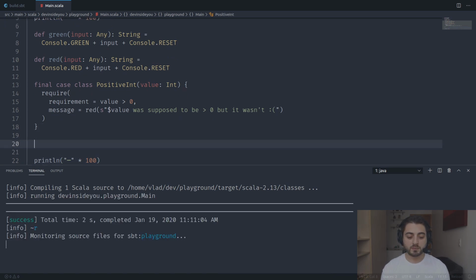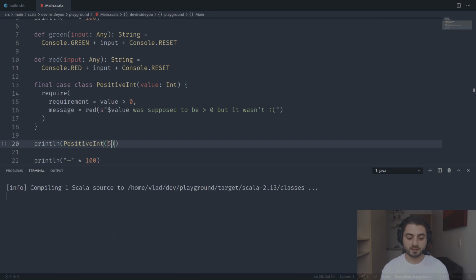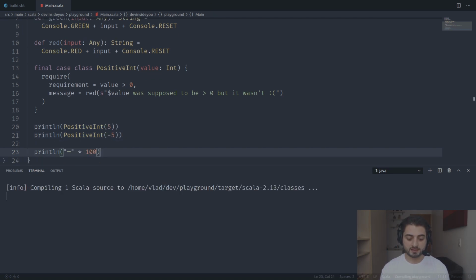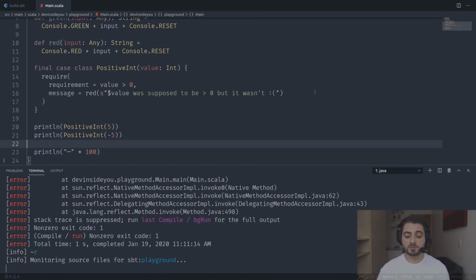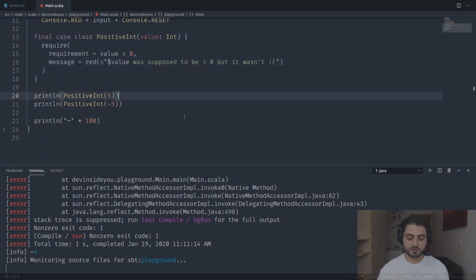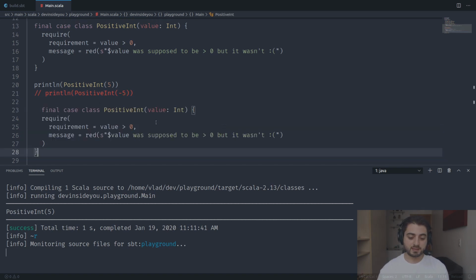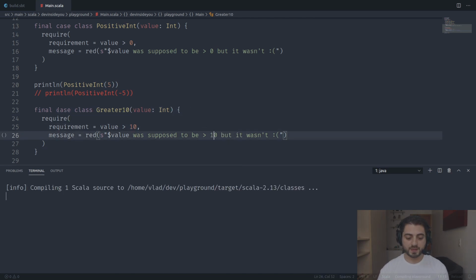All right, so now we can go and print out a PositiveInt of 5, and it looks good, but we can go and do -5, and it blows up, not ideal because exceptions, and also it doesn't compose that well. So for example, if we were to go and copy this thing, by the way, let me comment this one out so that it looks normal. I'm going to paste that over here, and I'm going to call this one, for example, Greater10, and then I would need to put a 10 here like this, like that.